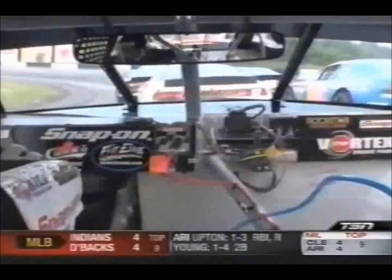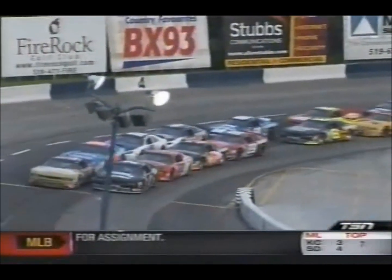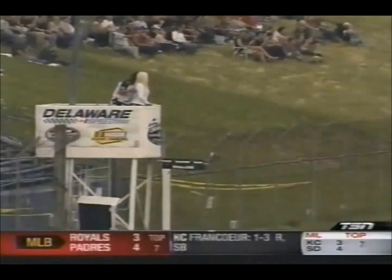As the field lines up two by two down the back straightaway, we're anticipating the green, with an onboard shot from the three of Jason Hathaway, the Vortex brake pads. He'll roll off in the fifth spot as the Dodge Charger RT pace car pulls to pit lane. Pete Shepard, DJ Kennington. There's Stephanie, a Keystone Lake brand ambassador, with a green flag, and we're underway here in Delaware. DJ Kennington all kinds of loose. He just blazed the tires on the green. He's lost a couple spots. Now he's stuck up on the outside, and Stackley's not going to give him the easy road yet.